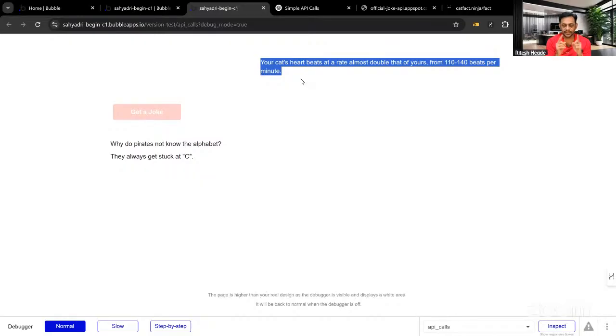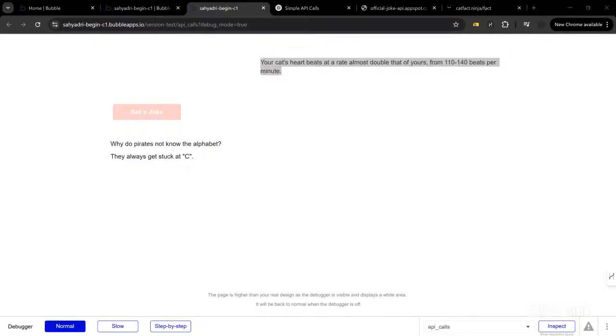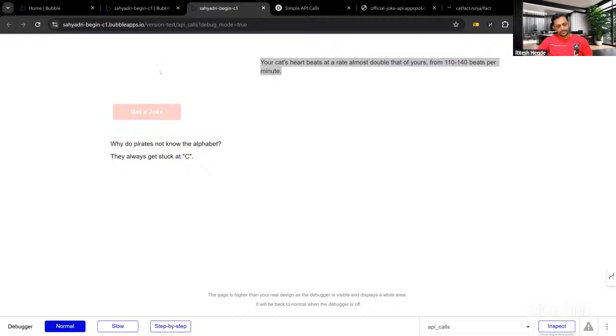So if the intention is that you want the details as soon as the page loads, then use it as data.